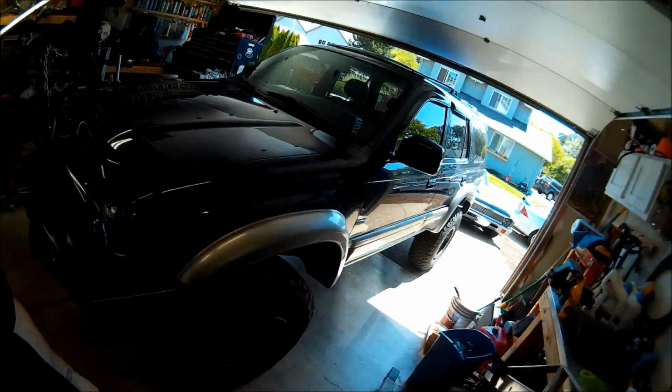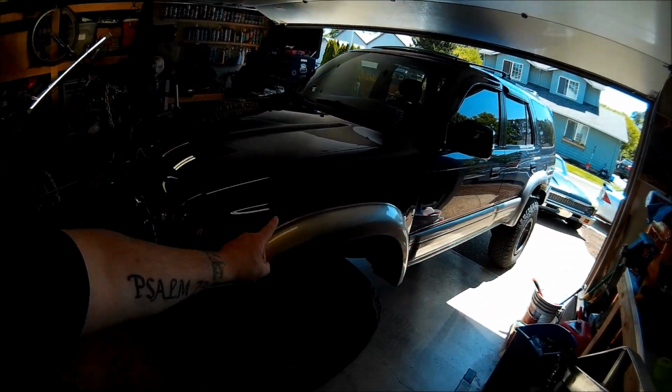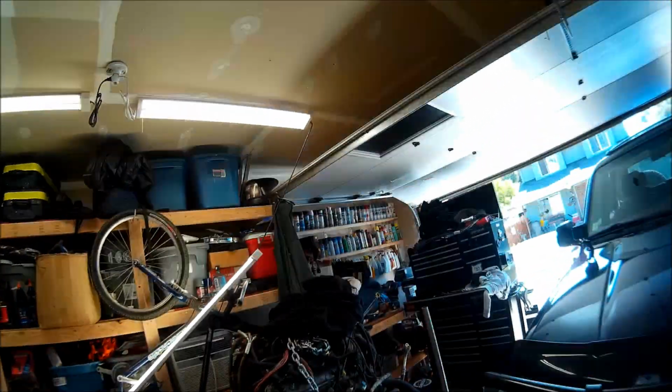Yo, today I'm gonna do something I've been wanting to do for a long time, ever since I've had this 4Runner. I am gonna go the cheap, ricey getaway and Plasti-Dip all the silver trim on the 4Runner today.